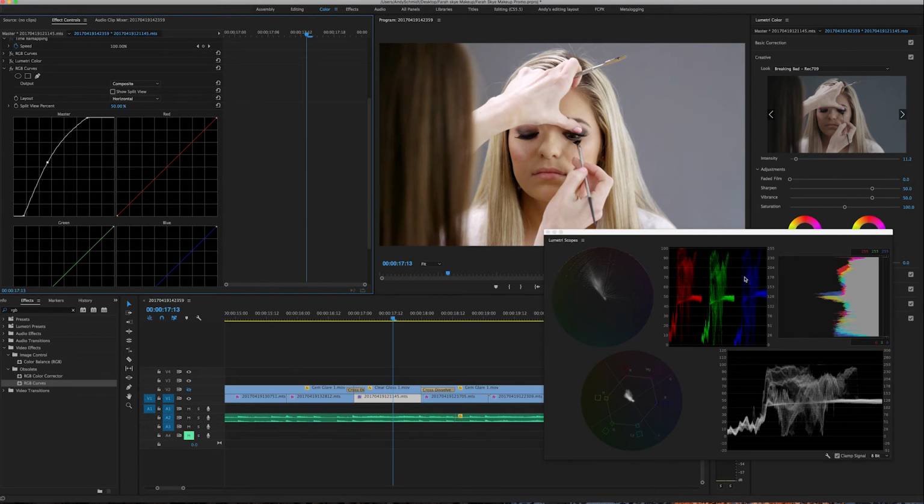The only other thing that I do, if need be, is I'll go and look at the RGB, and if something, let's say the red levels are a little low, the tint of your image is a little too green. It's the same concept as the master curve. You can see here that the red level is not quite at 100, which is the reason why it looks greenish and blue. So let's say that the part of the curve was actually all the way up to the top, but the level was still too low. You would drag that out until it brought the red up. In this case, you didn't have to.